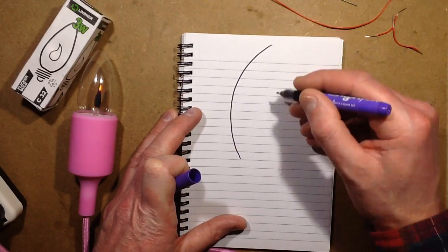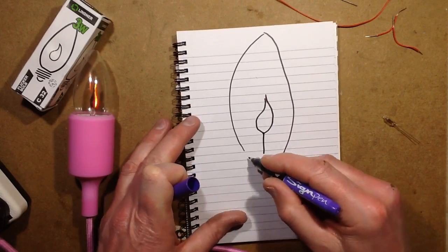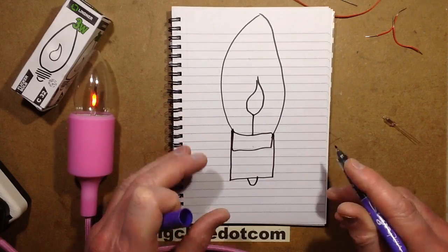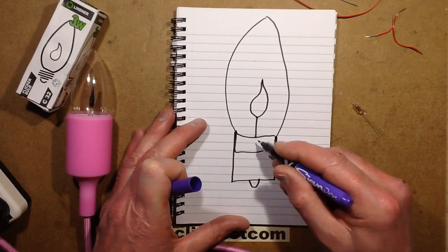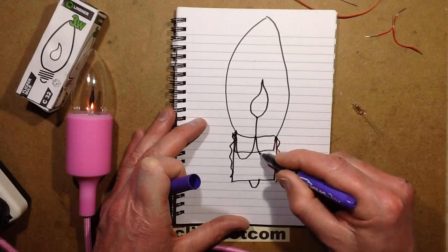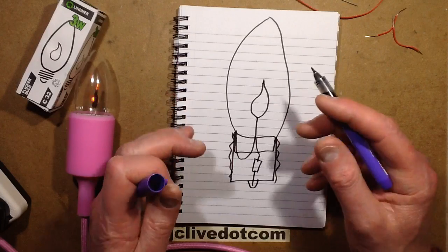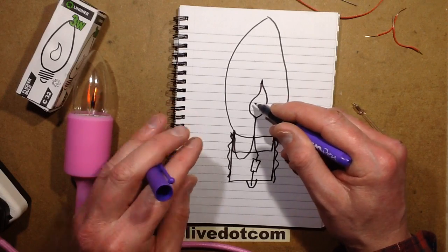Let's draw it as the lamp - here's the candle glow, here's the flame inside, the wires coming down, the support wires, and then the sort of pinch seal at the bottom, and then the actual base that screws into the lamp holder. In these, they're just the same as the little neon indicator lamps - they've got two electrodes, one of which goes straight to the threaded cap and the other goes via a resistor. The main point of the resistor is to limit the current, and it also controls the amount of area of the flame that's illuminated.